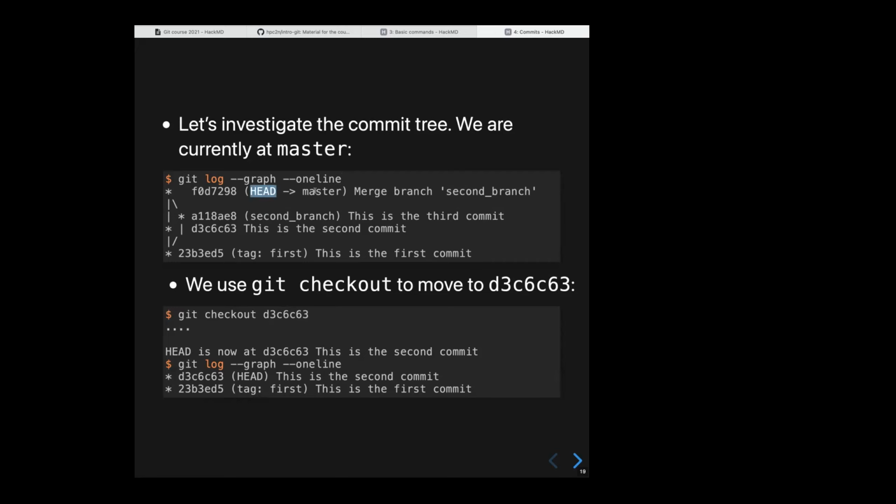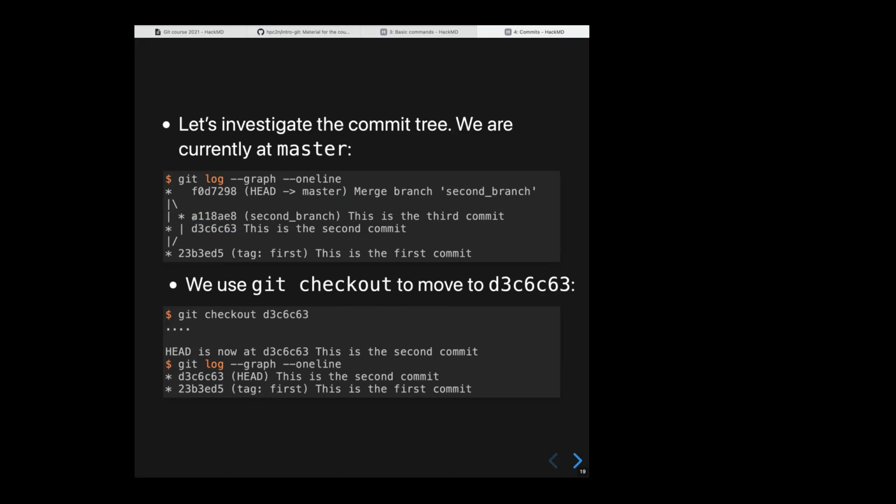And the tip of the branch is actually the latest commit of the branch, in this case the master branch. And we may move from this commit that head is pointing to, let's say, this previous commit on the master branch.